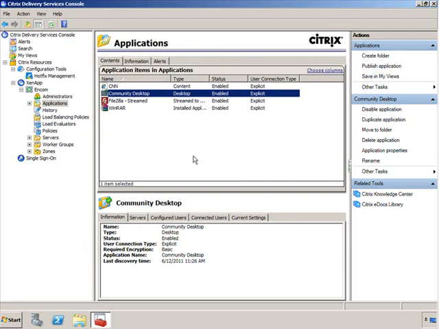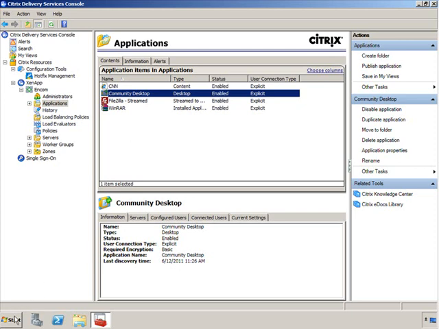Now let's focus a little bit and talk about SSL Relay. In order for you to work with SSL Relay, you need to have a certificate installed on the XenApp server. For the purposes of my demonstration, I've already installed a self-signed certificate, and for those of you following along, I just want to make sure you don't miss a step or get stuck here. So I'm going to show you exactly what I've done.